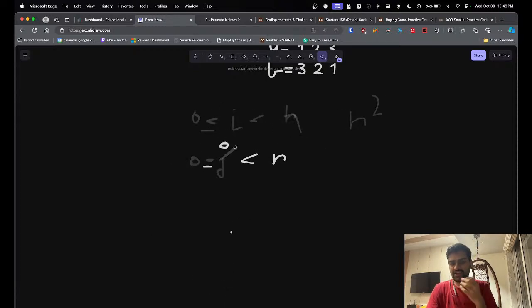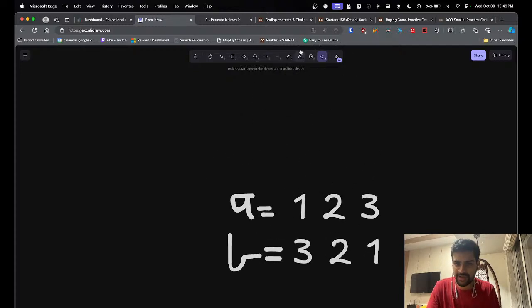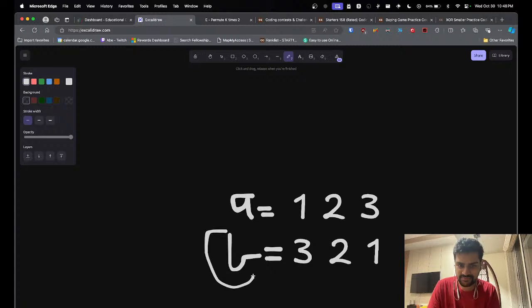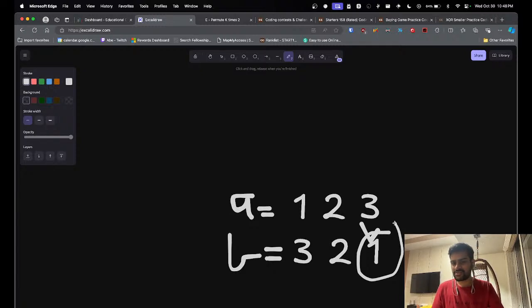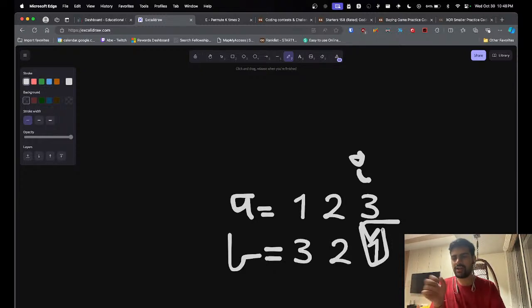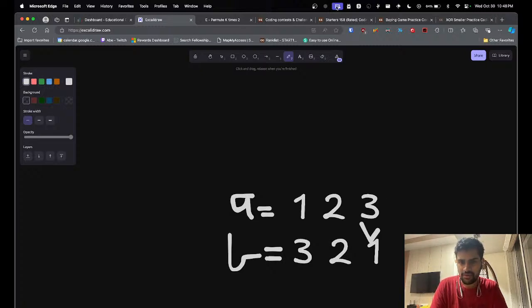Firstly, if my BI is less, I'll try to choose this. At this index, I'll always choose this. Why would I choose something else? There is an edge case, but does it make sense?